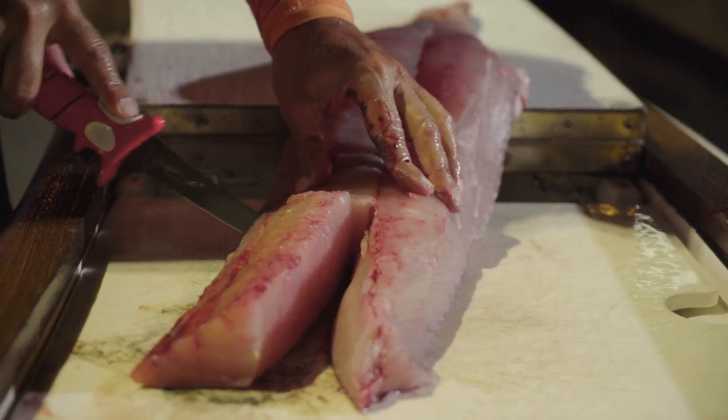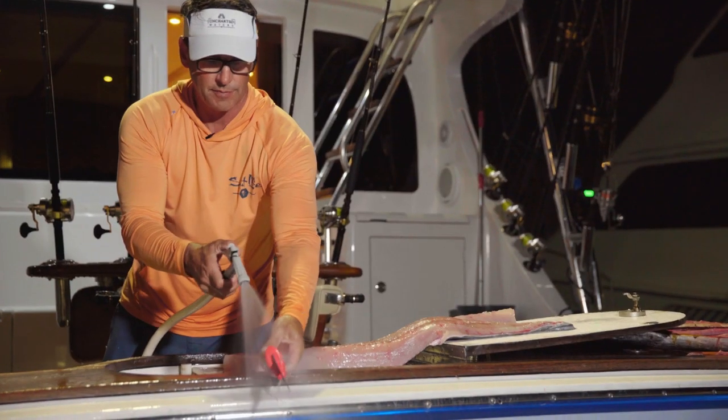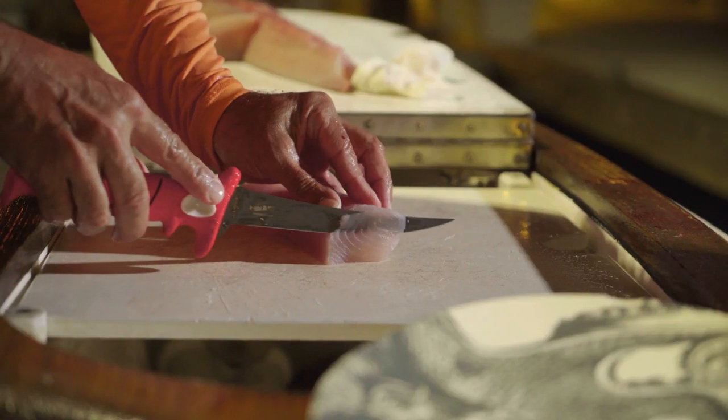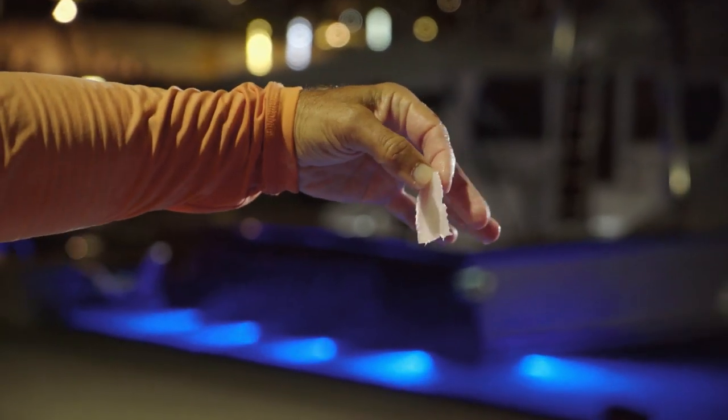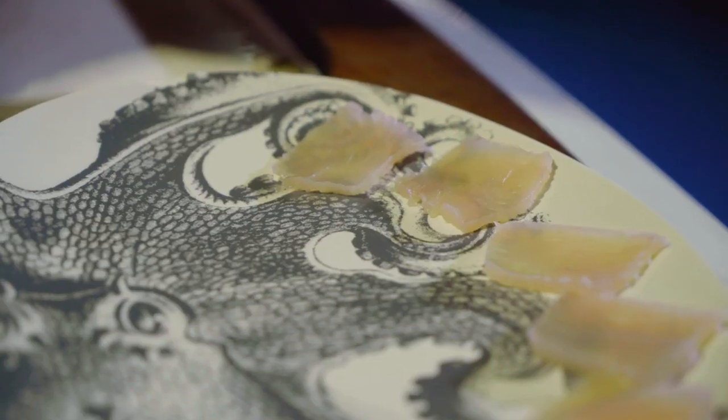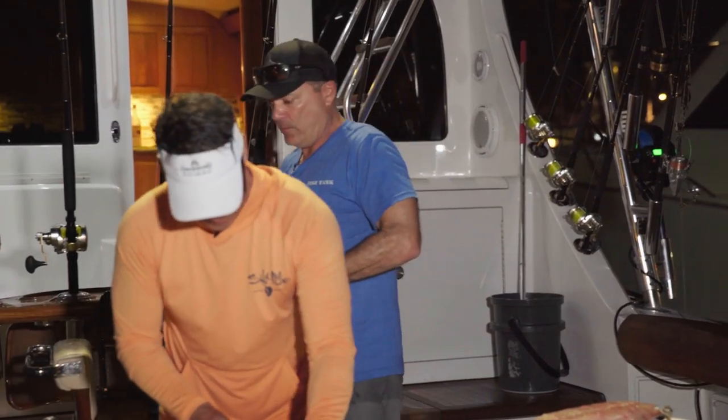See, this meat is just pristine. So now we have a beautiful chunk. I'm gonna take my sharp knife and make some nice thin slices. You can see the opaqueness right through it. I mean, it's nice and cold. These are big pieces, fit for a king. Wasabi, soy. How do you like this plate?